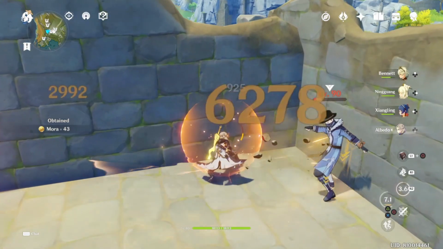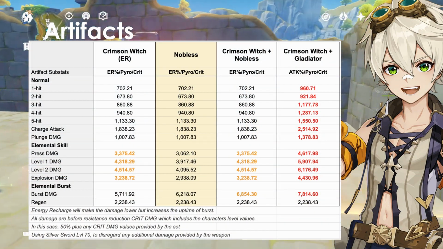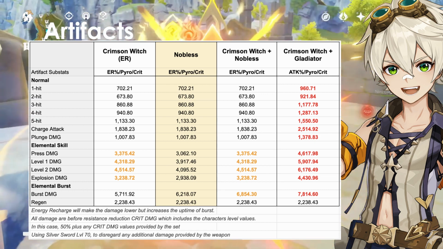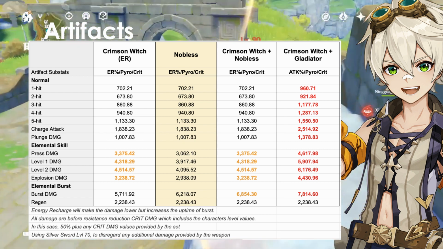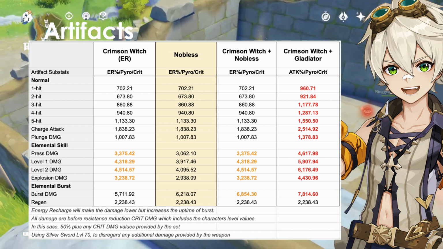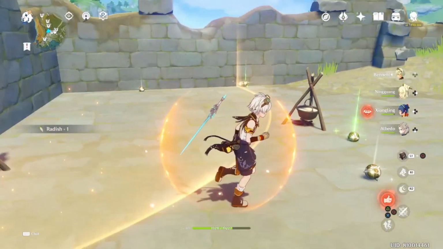Based on the strategy, his burst would buff all other characters' burst, so 4-piece Noblesse would be nice to get that extra attack buff. And that's what I'm using. If you want to do bigger damage, then Noblesse and Crimson Witch is your best bet. I would suggest at least 200% energy recharge if possible, to make sure you can keep bursting off cooldown.